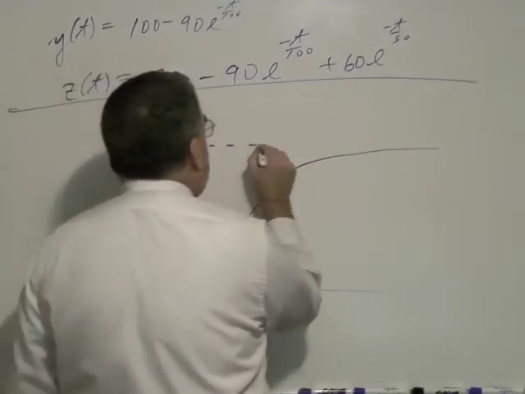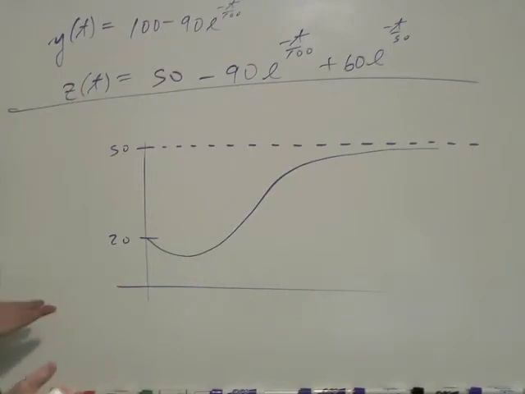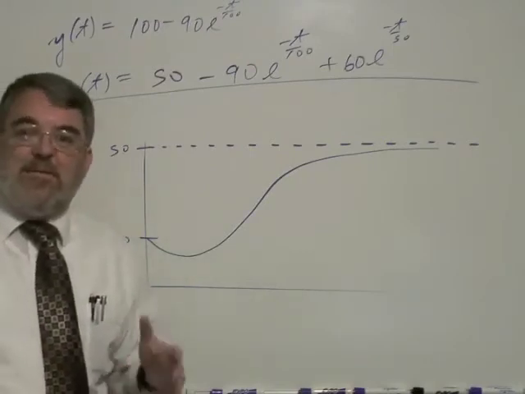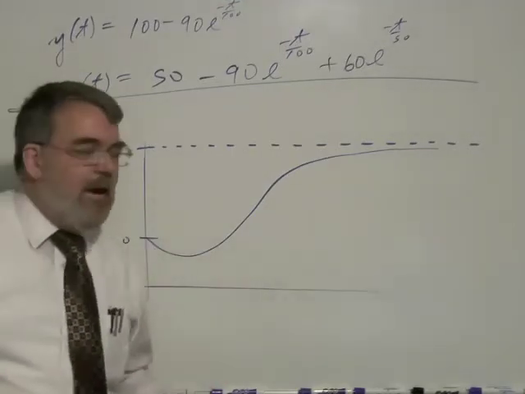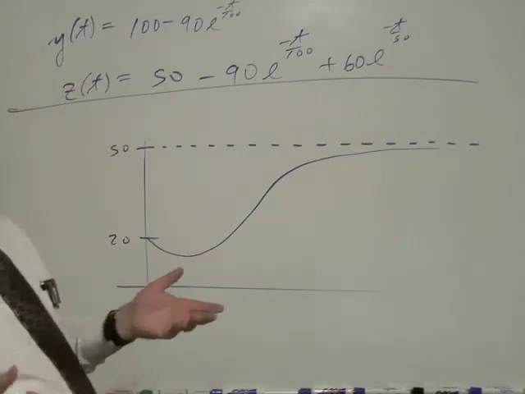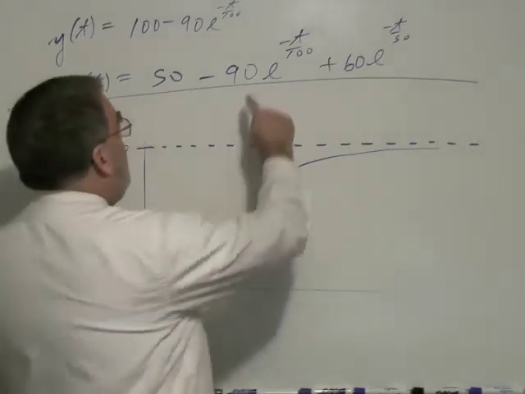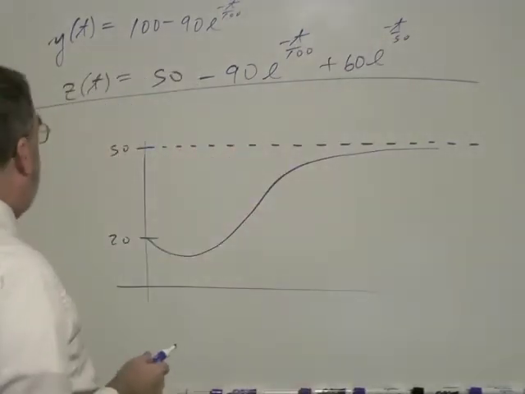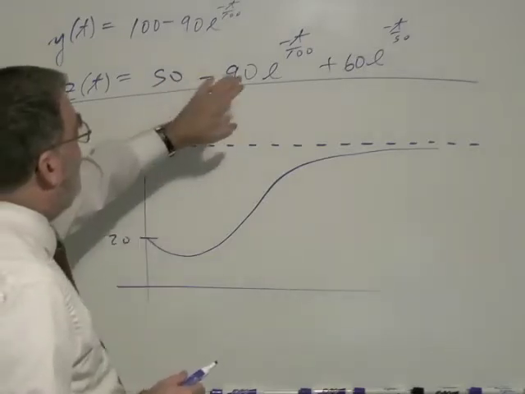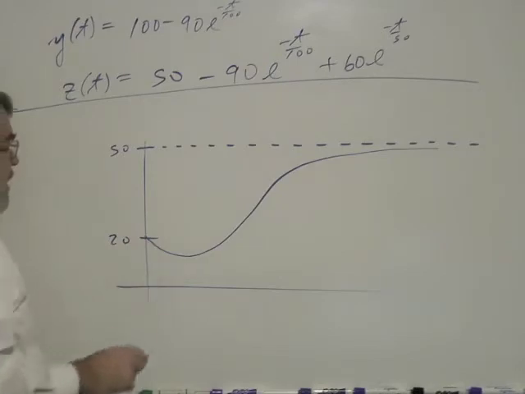And so there's an asymptote here because the limit as t goes to infinity should be 50 pounds, isn't it? Which is the same concentration as the water coming in, 1 pound every 2 gallons. You have a 100-gallon tank, it's going to be 50 pounds. Well, if you look at this, the limit as t goes to infinity, these two terms both go to 0, so I get 50. And if I plug in 0, I'll have 50 minus 90 plus 60 is 20 pounds. That was our initial condition.